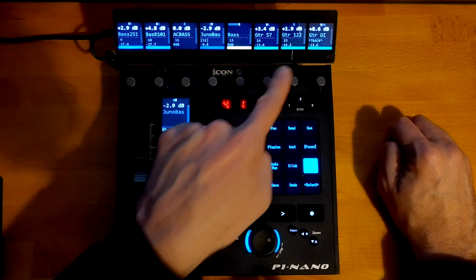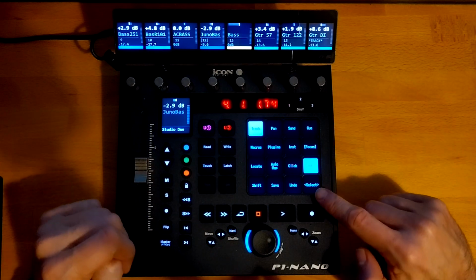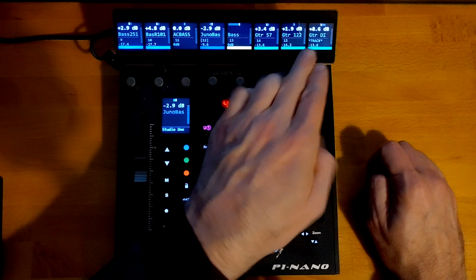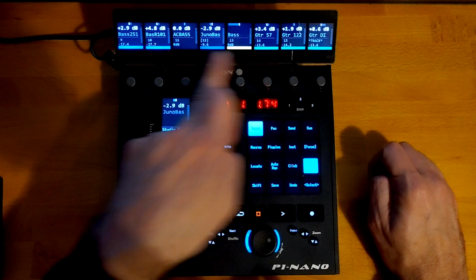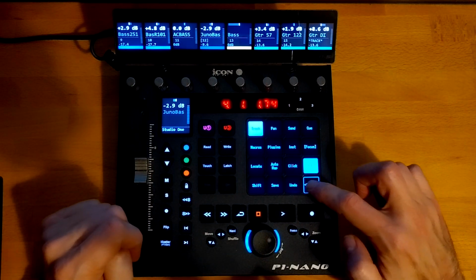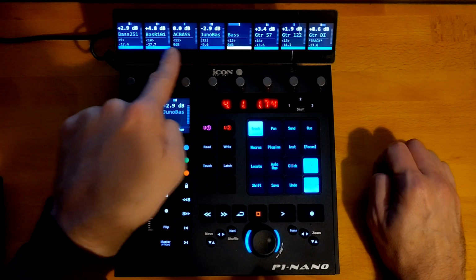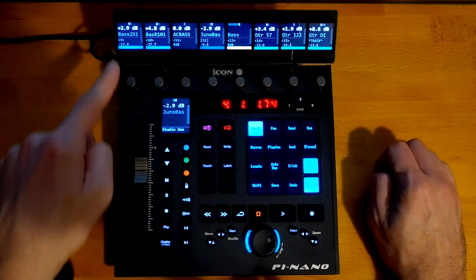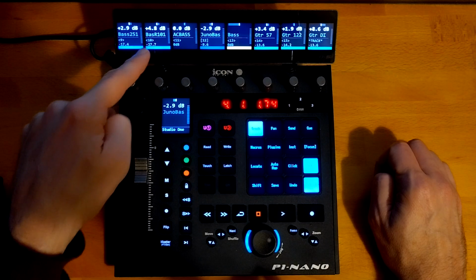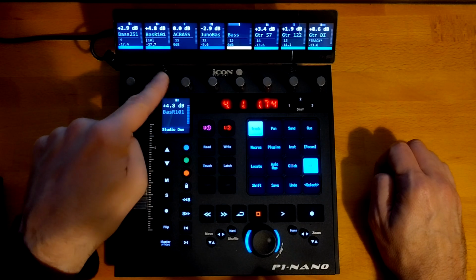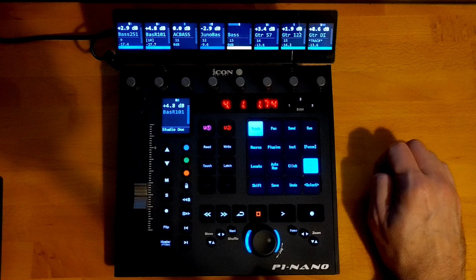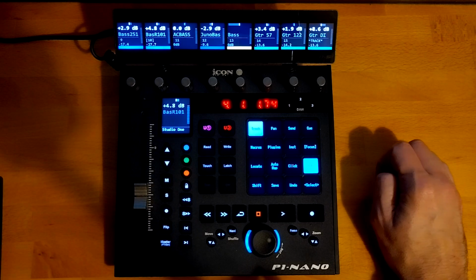Now you can also select a track directly. We have a selection mode down here, so you can directly select any of these channels that you can see. If you engage the select mode, you can see now the angle brackets come up to show you that you're in selection mode. And so if I want to select this channel here, number 10, this bass, I can just click it, and then I'm now on that selected track.